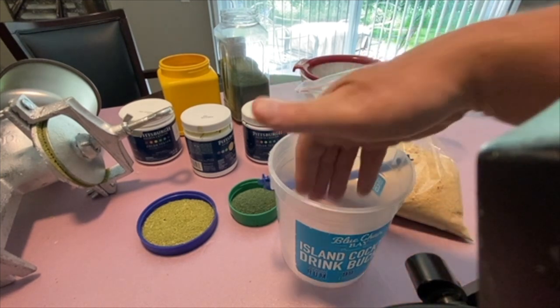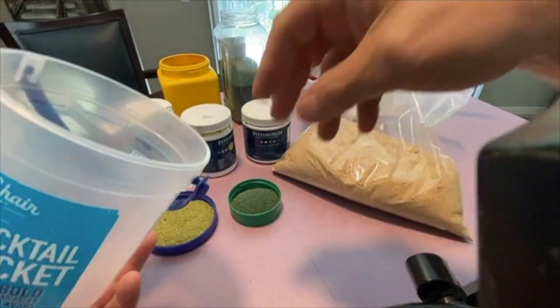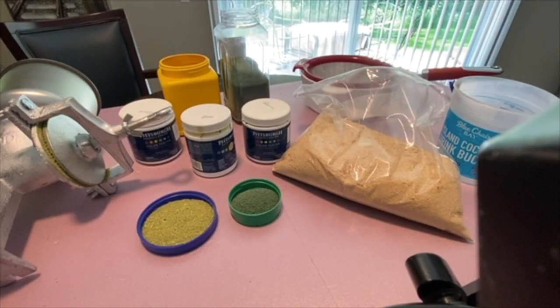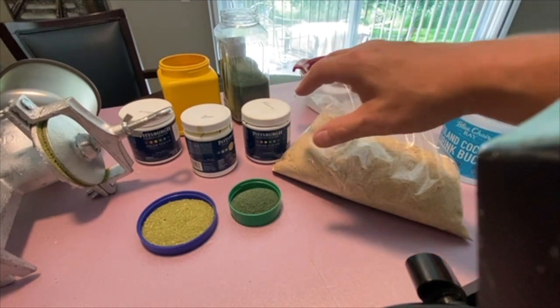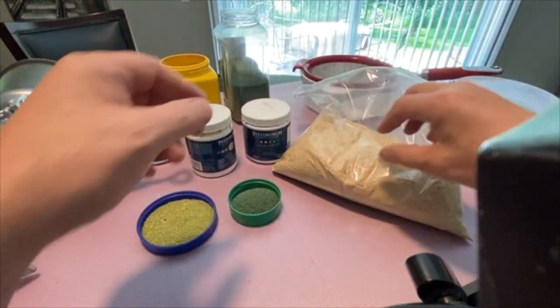You would take it out with your hand or wearing a glove, and you just kind of clump it up. It's going to look like a nasty paste, and you're going to think, well, what have I created here? It's really a mess. But trust me, you put it on newspaper overnight, and it'll still look like a clump in the morning, but then you'll break it up and it'll look like this.